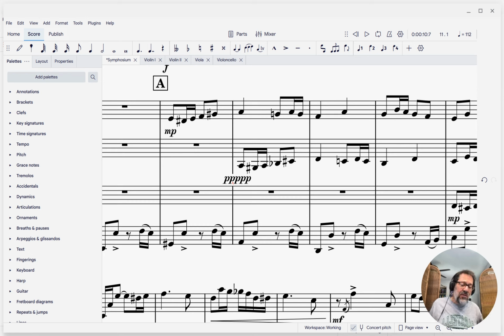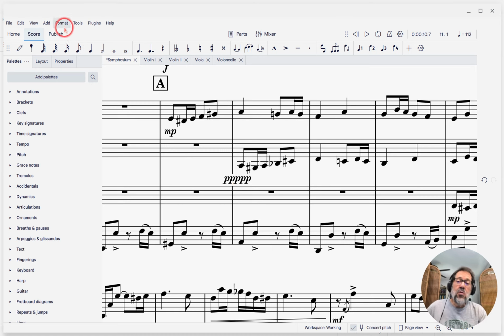So this is a great feature. It's something that used to require kind of an awkward, not too bad, but a workaround in previous versions. It now happens automatically. However, if you're opening a score created prior to MuseScore Studio 4.5, this feature won't be enabled by default, because it will change the appearance of your score, and they decided, well, maybe let's not change things unless you ask for it.